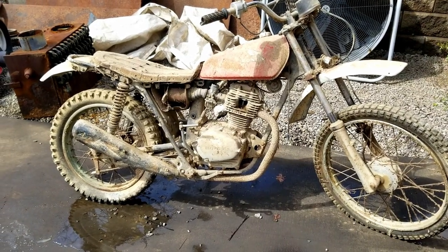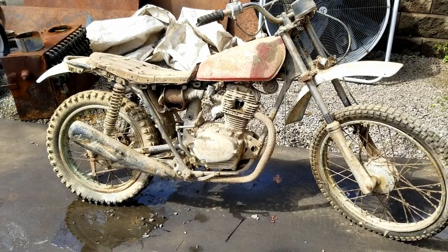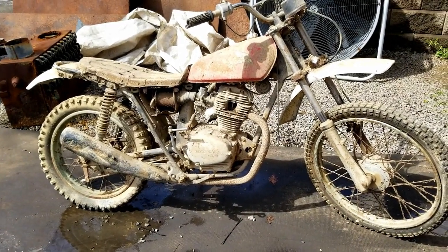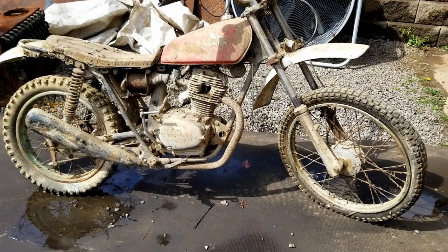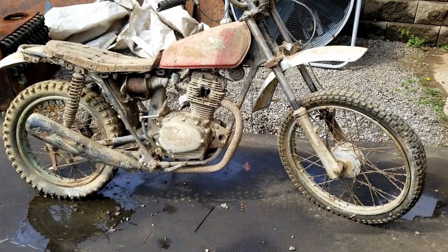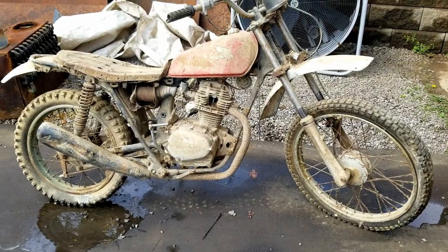Spark plug's out of it. I don't remember how long that's been out. I robbed parts off of it for another bike or four-wheeler or something. It's stuck. It won't turn over. So what I'm going to do is pull it inside, fill the cylinder up with crawl oil and let it set for a day or two, and then we'll come back and see if it'll spin over.